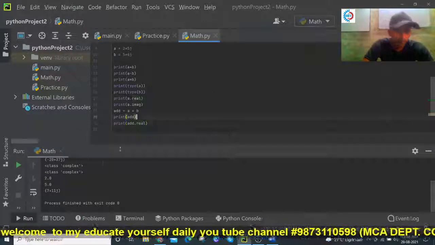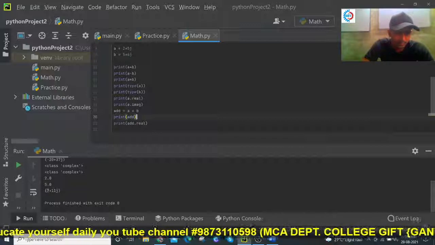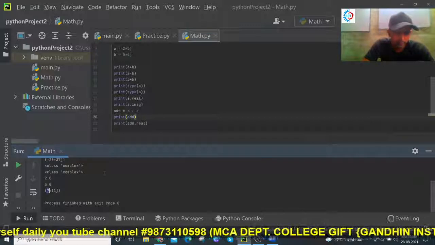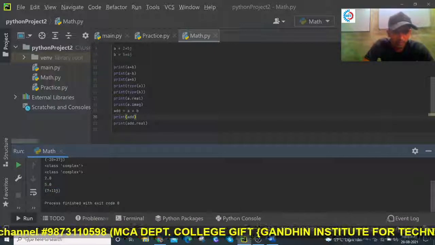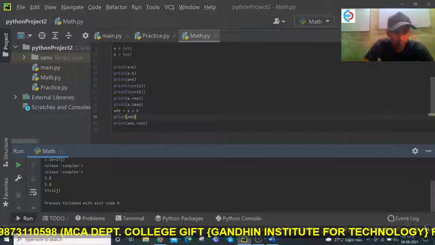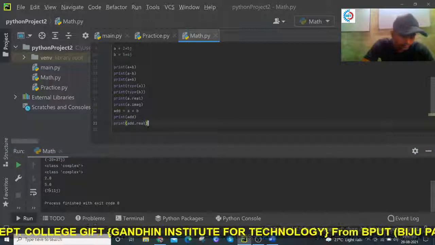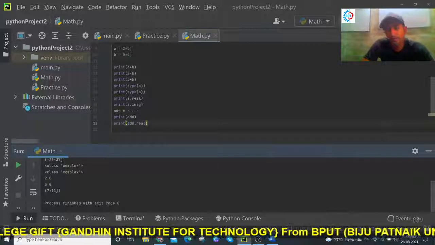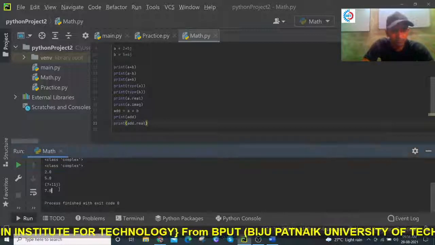So what will be the output? Because add is 7 plus 11j, the real part of this is 7, and the imaginary part is 11, and j is the square root of minus 1. So what will be the output? Output will be 7. Let me run this, and the output is 7.